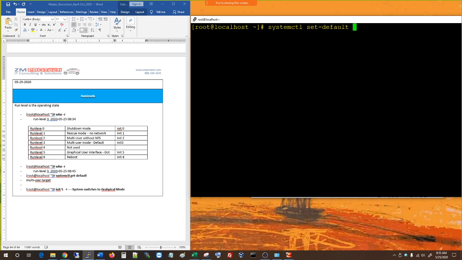There are the multi-user target and the graphical target. So you have to type systemctl here. But before that, let me show you. It updates a file here. It updates the configuration file in the system.